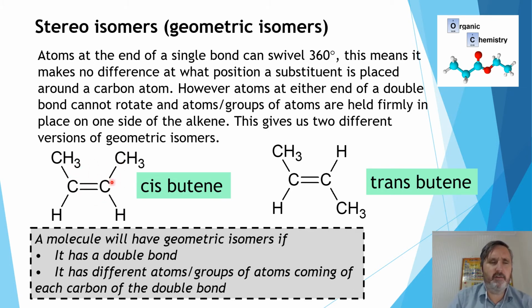One when the CH3s are on the same side, cis, and one where the CH3s are across on different sides, trans. Just a wee note here, this is actually cis-2-butene and trans-2-butene, but I don't have to include the two because the only type of butene that can be a geometric isomer is 2-butene. But-1-ene cannot be a geometric isomer because one of the carbons of the double bond will have two groups that are the same and it won't meet the requirement of point 2 here.